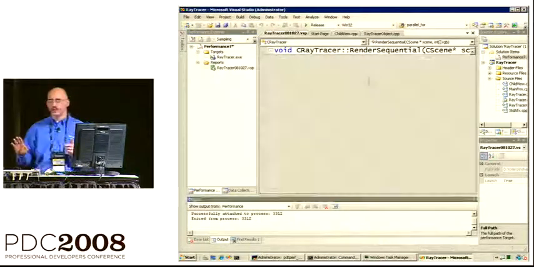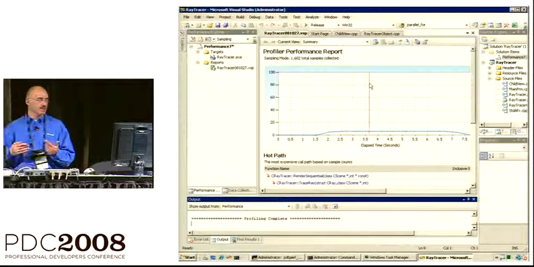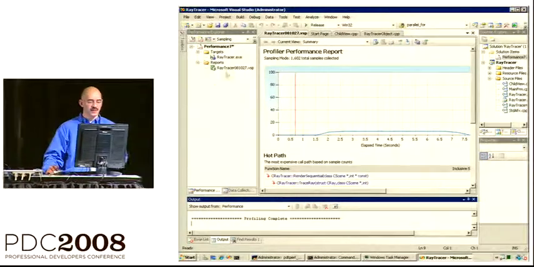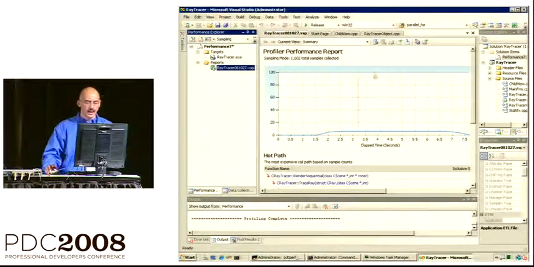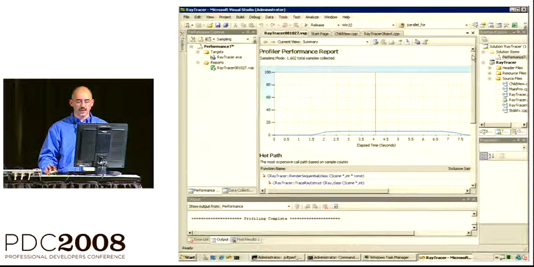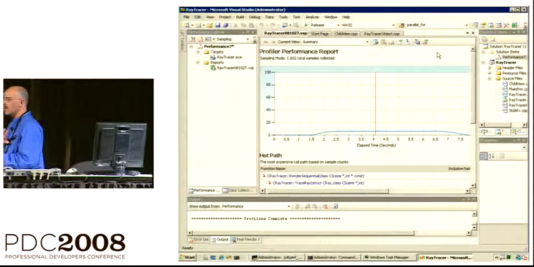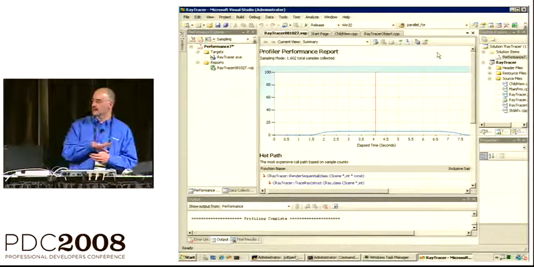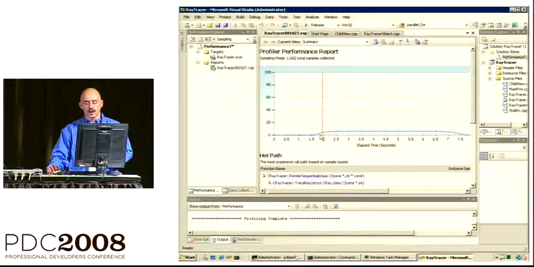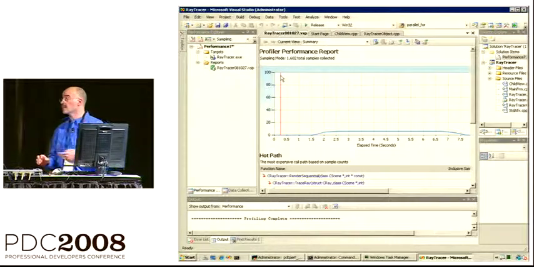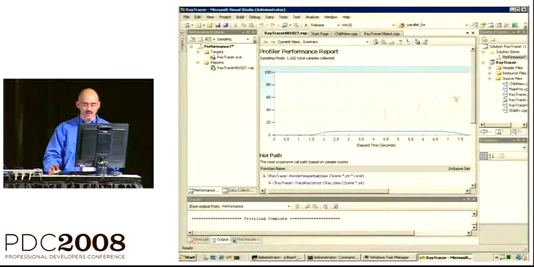And then the profiler will go collect the trace. Usually the trace is in a file called the VSP file, right here. It went ahead and analyzed the trace. And now it starts out by showing me a summary report. Some of what I'm showing you now is new. Right? Some of these things did not exist in the profiler features in 2008. So the summary page shows you the CPU utilization of this application. I'm running on a 16-way machine, and it's a sequential app, so it's not utilizing many of the CPU resources.